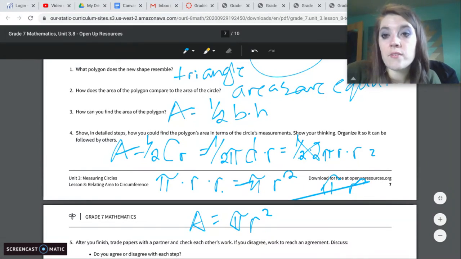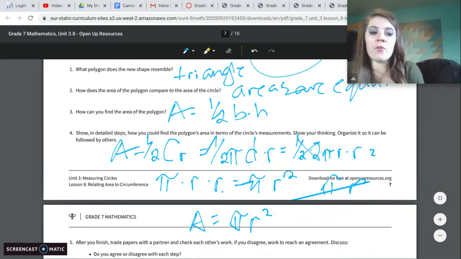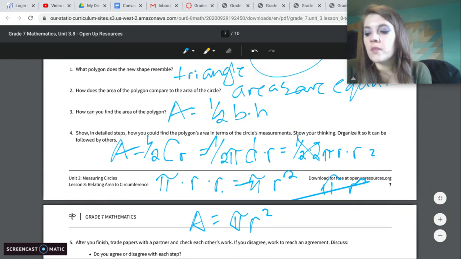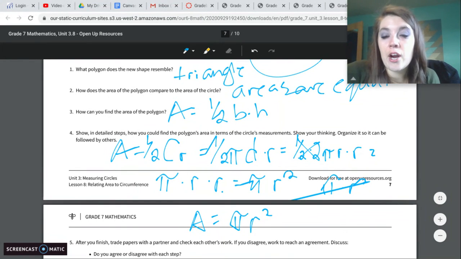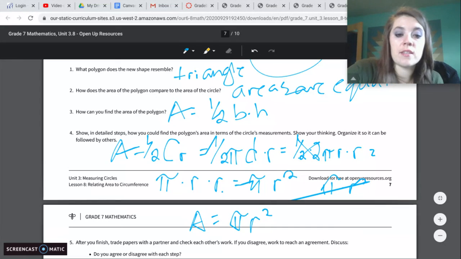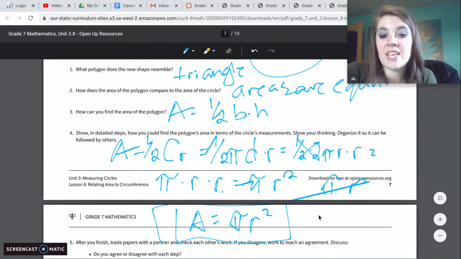So that's the area of a circle. And we showed how it went from that triangle that we had and worked itself out to give us the area of the circle. So we can see how they're related through all of this. So we're looking a lot at area, so finding the area of our circles, and this is your formula for that. So this formula will be key in solving.